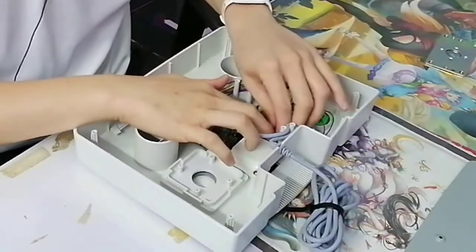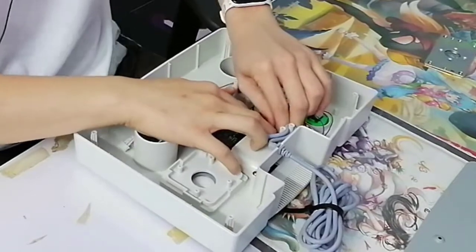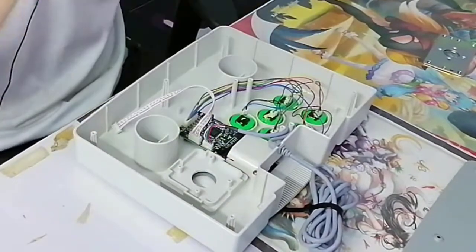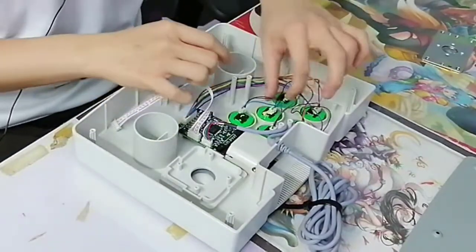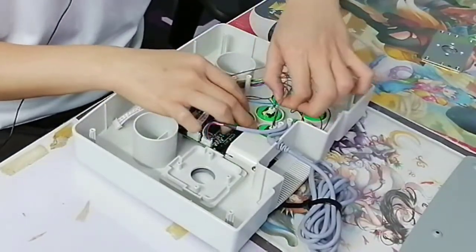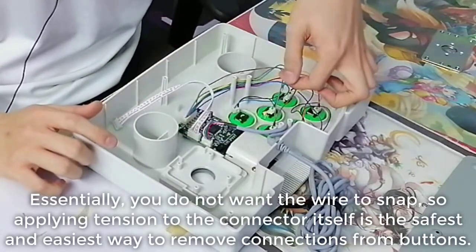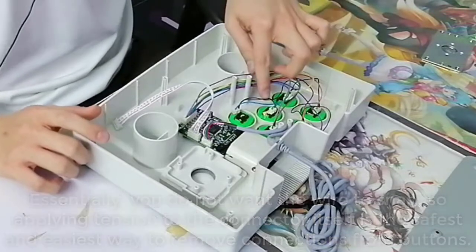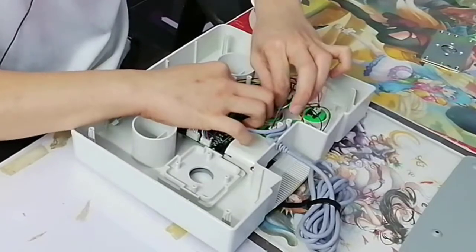You're probably wondering, because this was also requested by the customer. I'm going to turn the camera down. Anyway, I'm just going to start removing the buttons one by one. Oh, it has glue. It's a bit tight. I don't want to get too rough with the wires. Here's a pro tip: don't pull your wires like this. I'm not sure you can see it, but don't tug your wires like this. You're going to snap the living hell out of those wires. What you should do is pull from the connector over here.